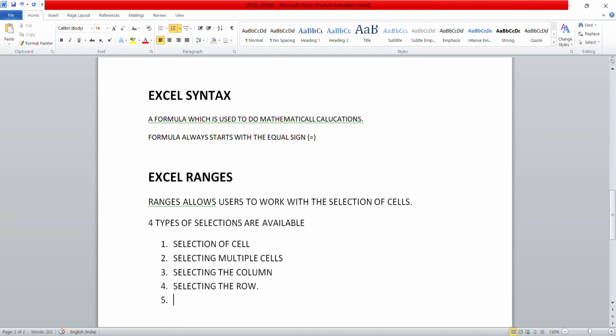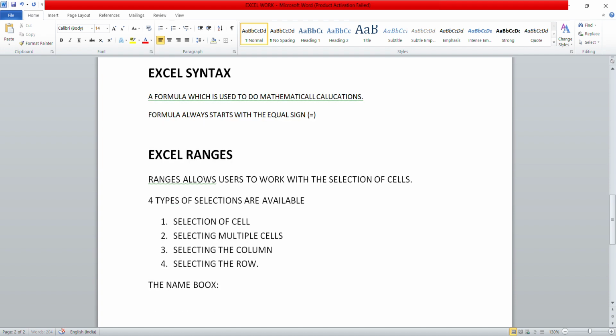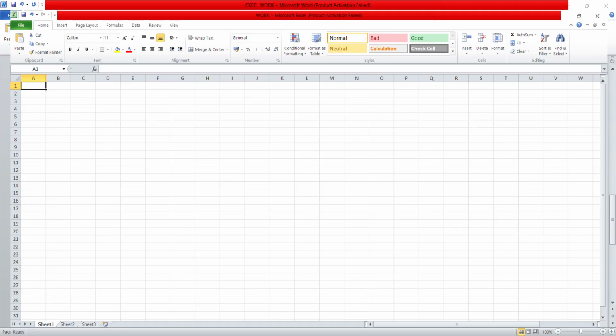Okay, before having a look at these four operations, I will tell you about the name box. The name box shows the user a reference of which cell or range the user has selected. It can also be used to select cells or ranges by typing their values. For example, let's go to the Excel sheet.